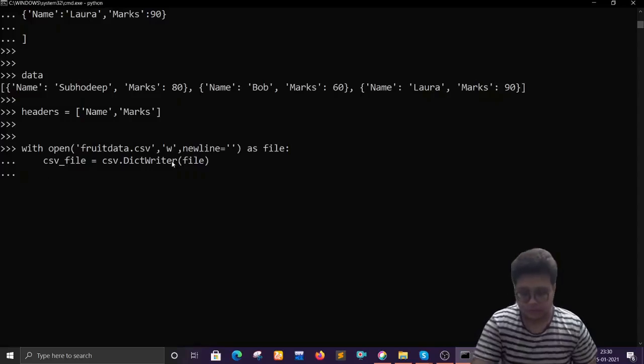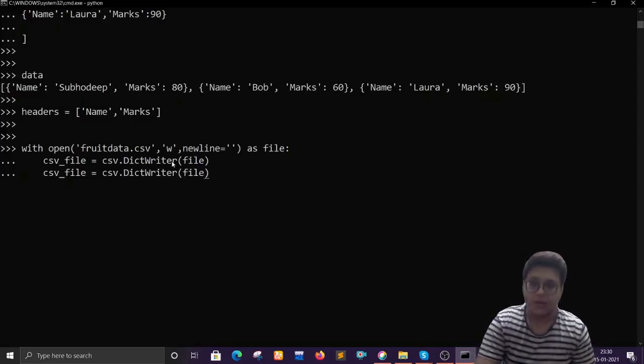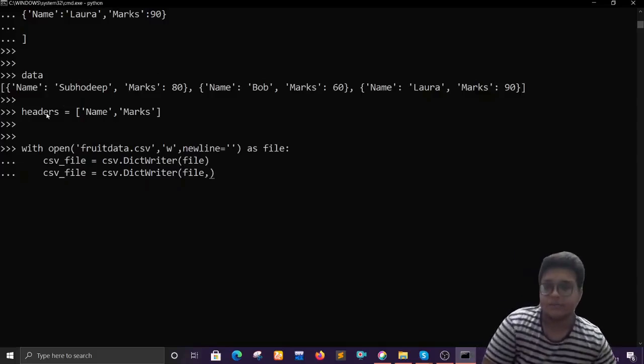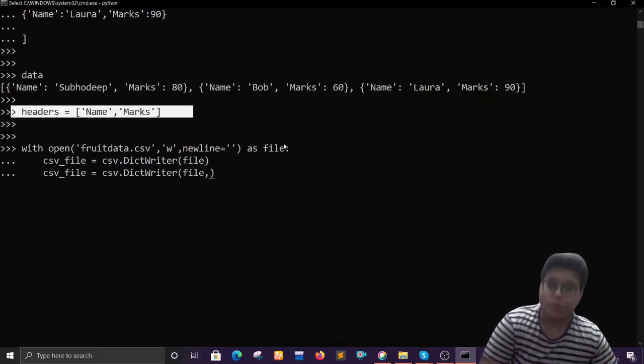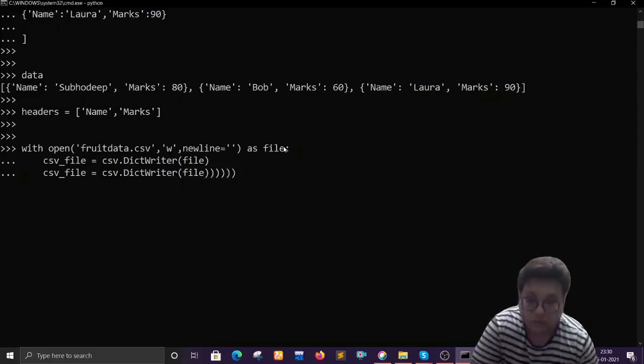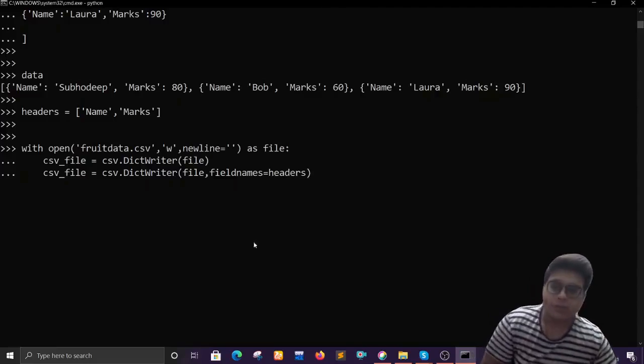Now how are we going to do this? After file, you have to put the headers. How am I gonna put the headers? You're gonna say comma, fieldnames equals to. That means you're saying that the names of the columns are present inside this list.